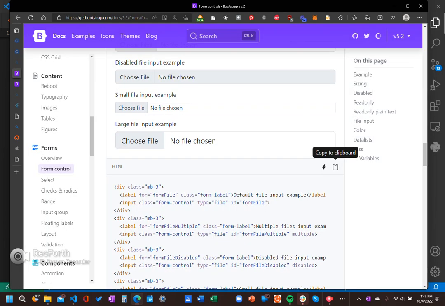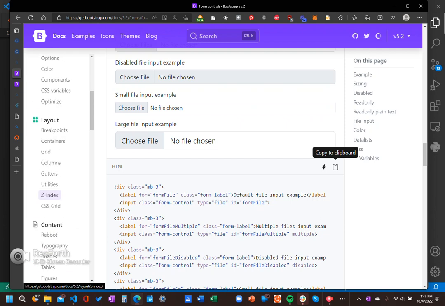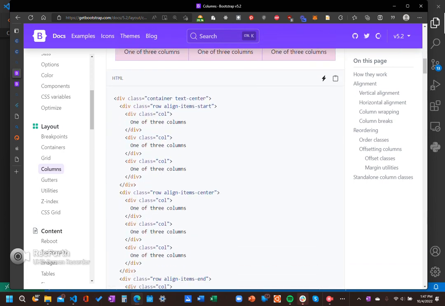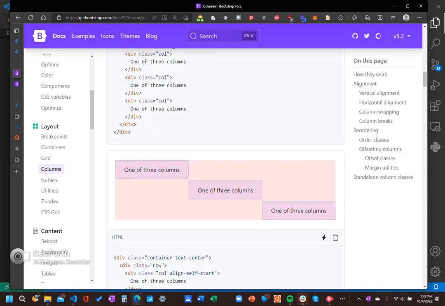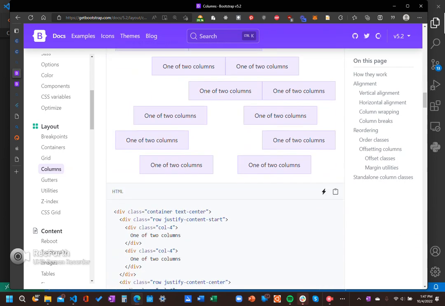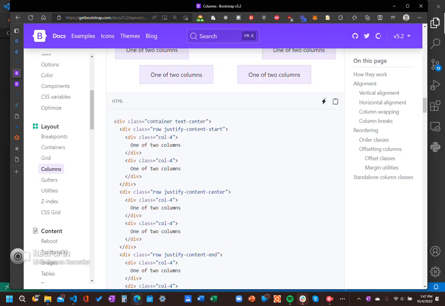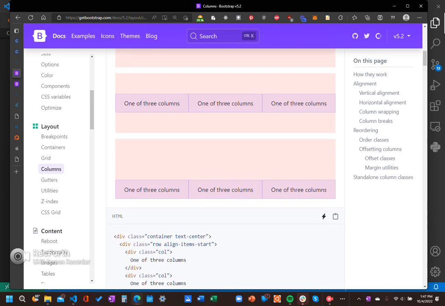And so I want to end the lecture just because I've probably spoken enough, but probably I want to think about columns. And probably what I want to do is create a row of columns where one set of columns is 8 long, and I want to put my form control inside of that.